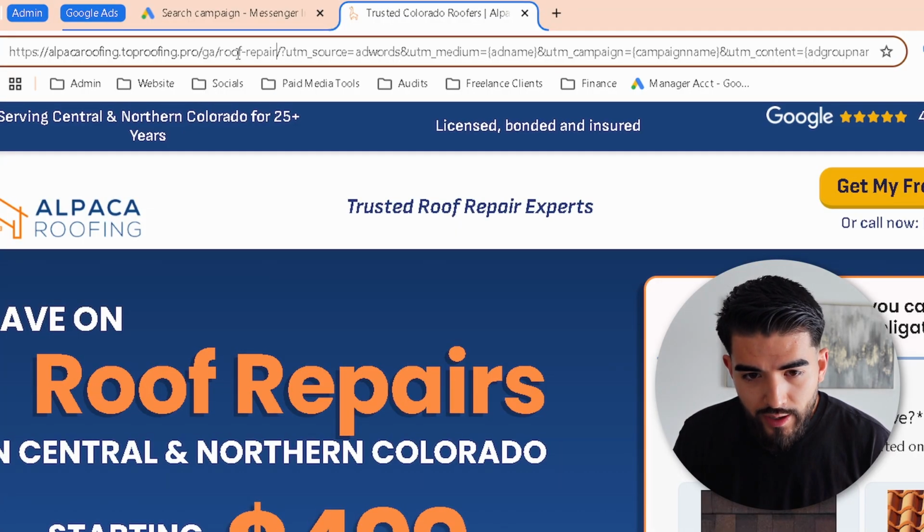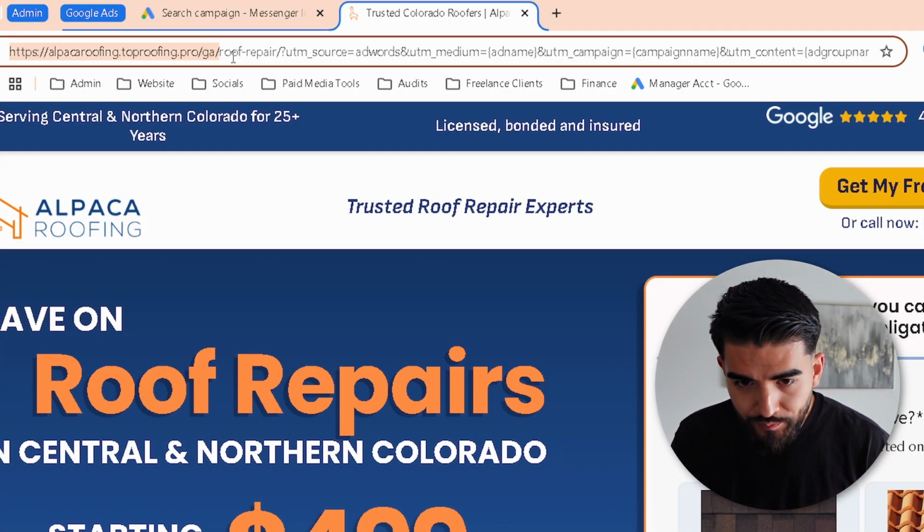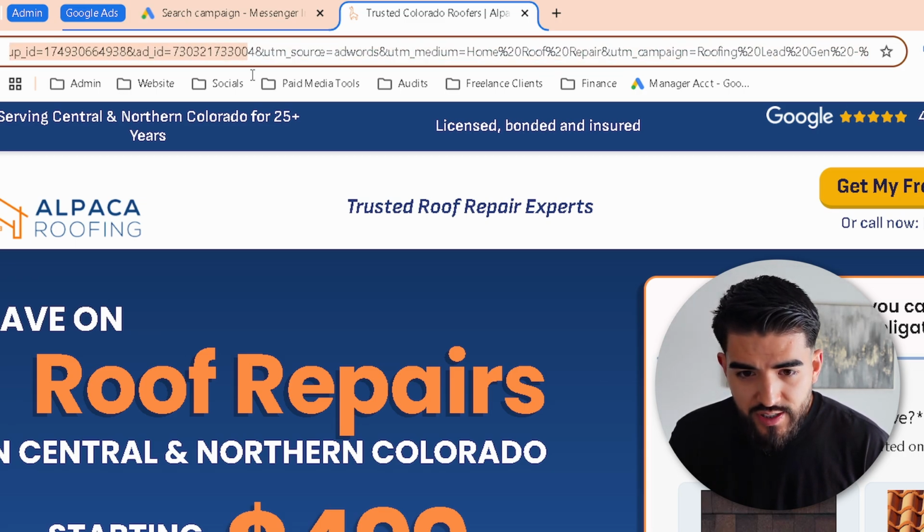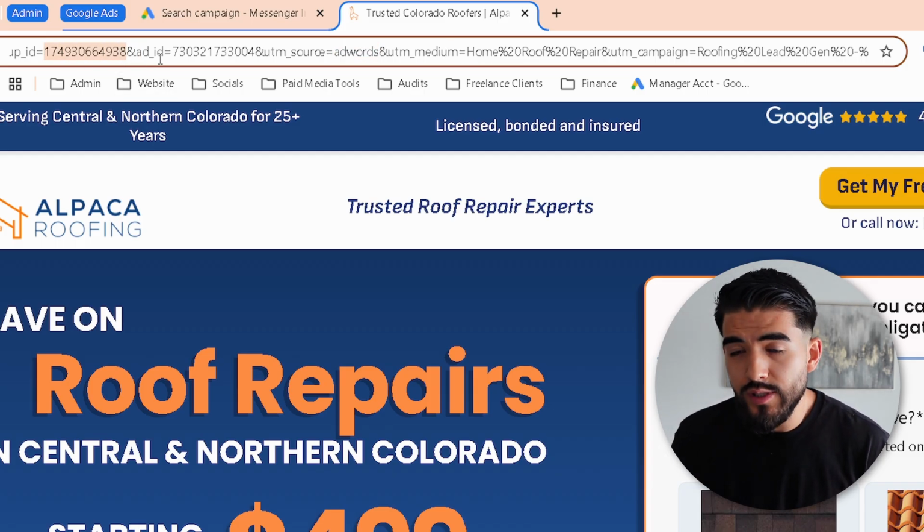In this URL right here, you can see this is where we're going to send people. This is a UTM parameter. And what it will do is, as you can see, you have things like UTM source. So in your CRM, you'll know that Sally Johnson came from an AdWords campaign. And then you can keep going down and figure out what campaign ID she came from, which you can see in Google Ads and attribute to the specific name of the campaign.